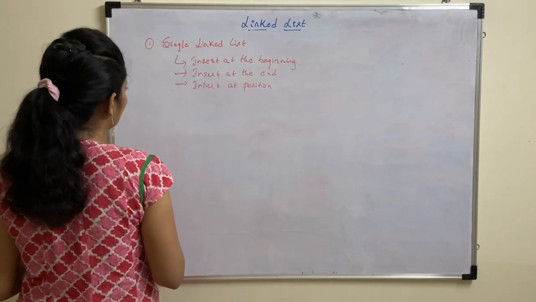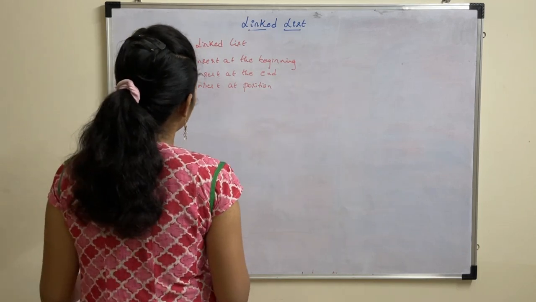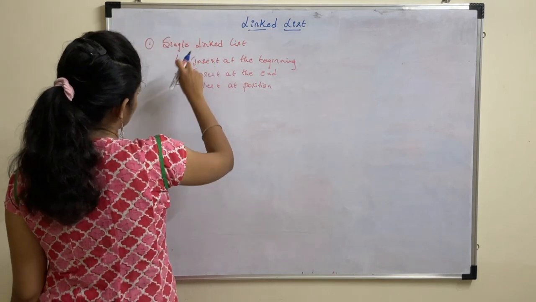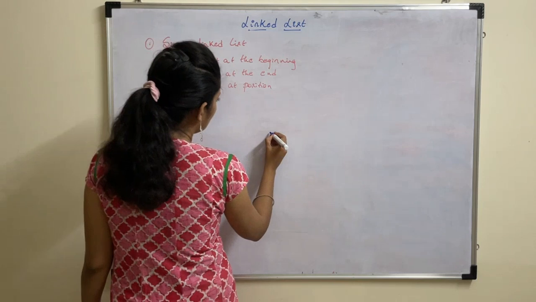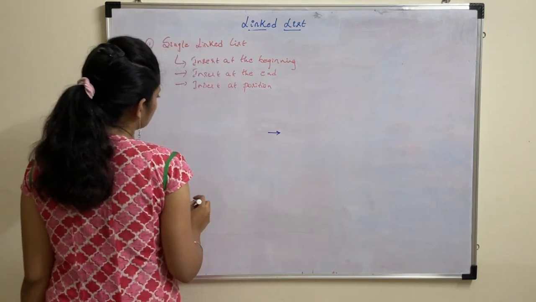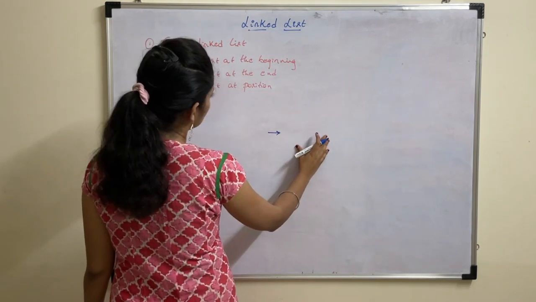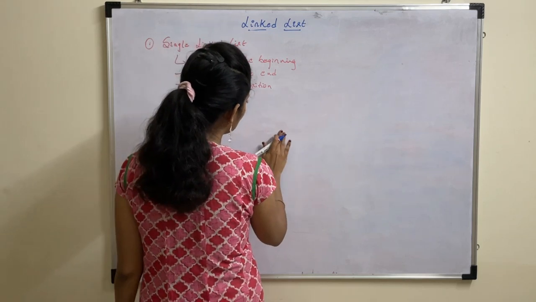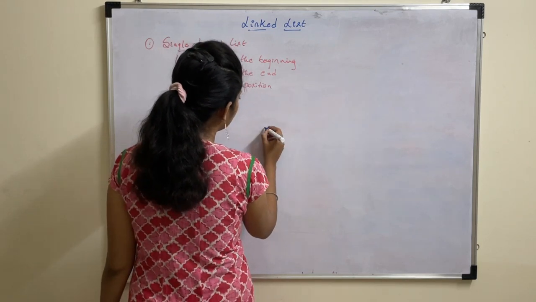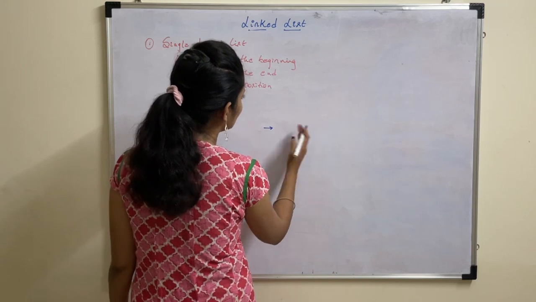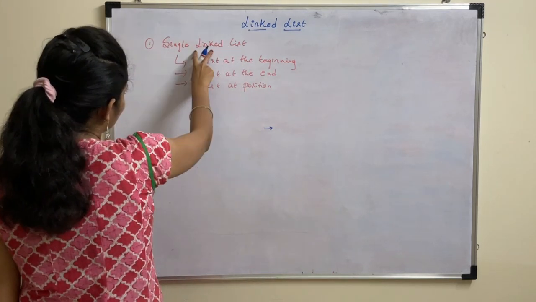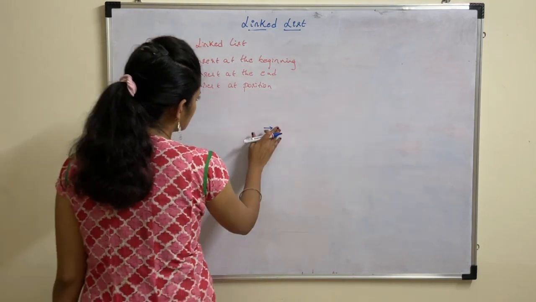So we saw some examples also, some applications where we can use this. If we move only in one direction from one node to another node, we saw the example of a music player where if we play songs only in the forward direction, then that comes under an application of single linked list.